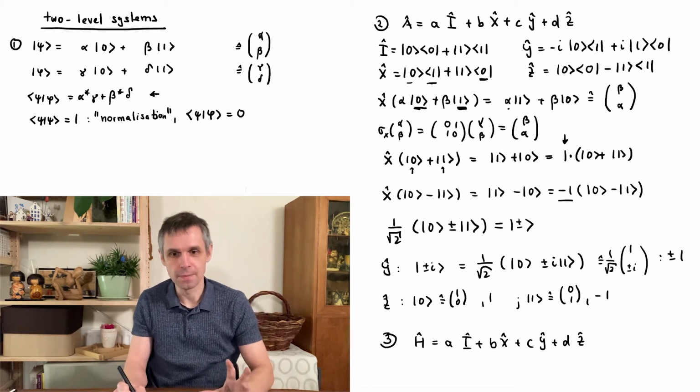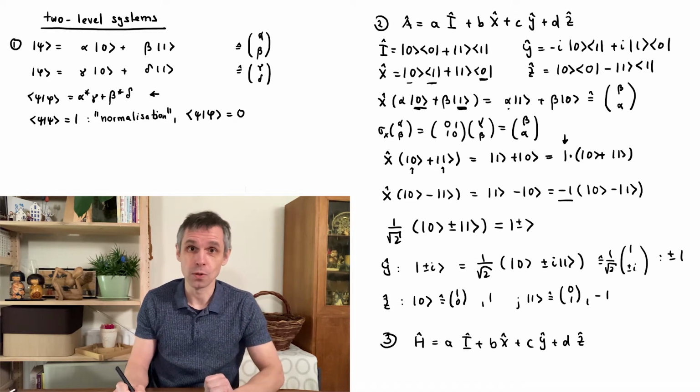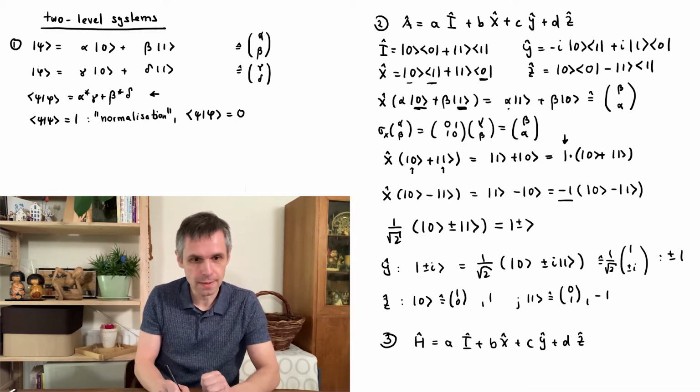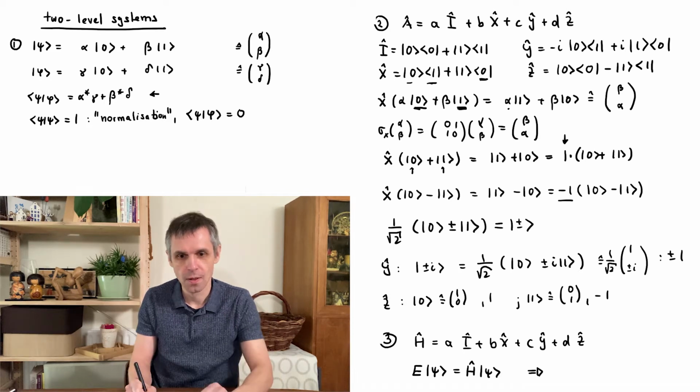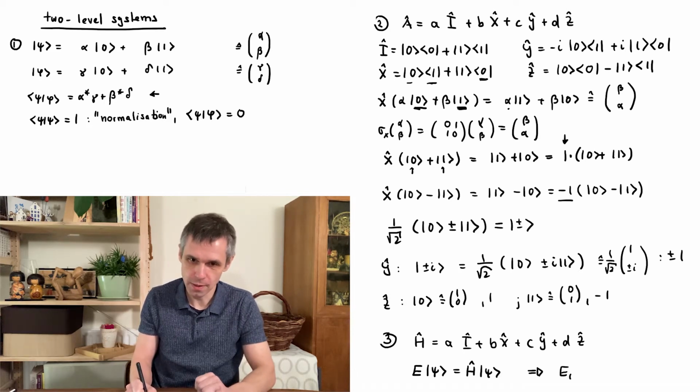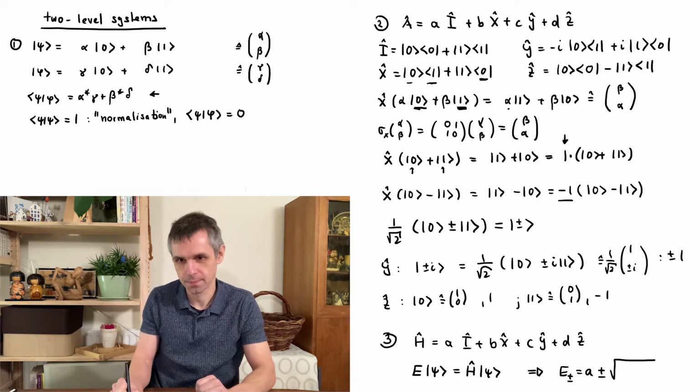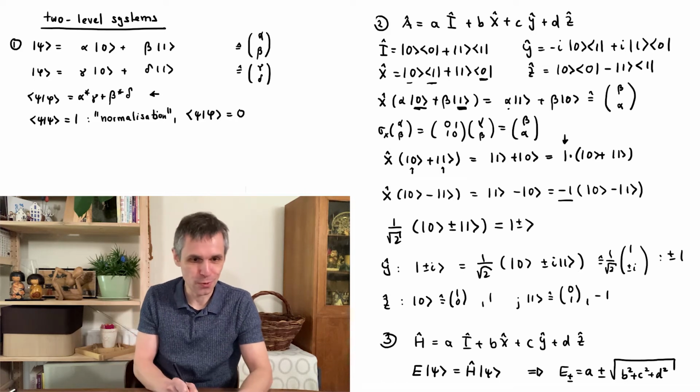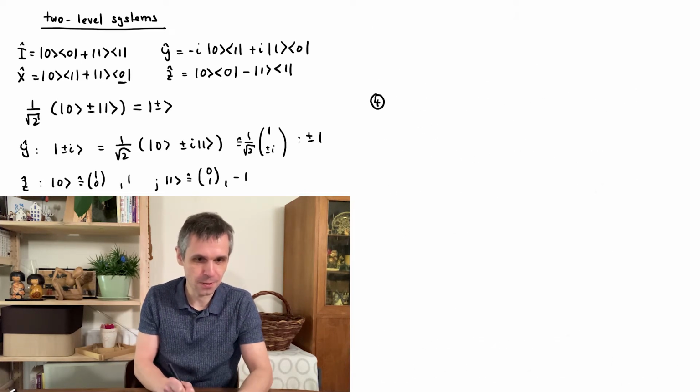Now these coefficients a, b, c, and d could depend on time, but we are not yet at the place where we should discuss these more complicated dynamics. So let us just look at the stationary Schrödinger equation. But this is just an eigenvalue equation. So there will be two quantized energies, and their values are just given by this expression here. So not much to say in terms of dynamics, and therefore let's turn to measurements.